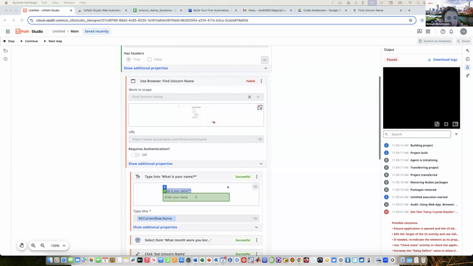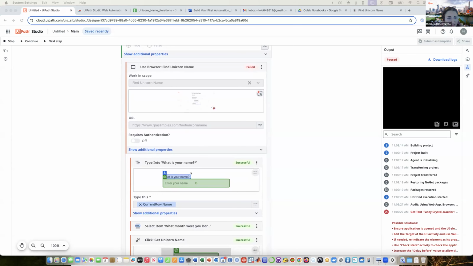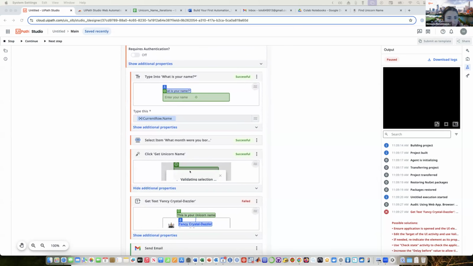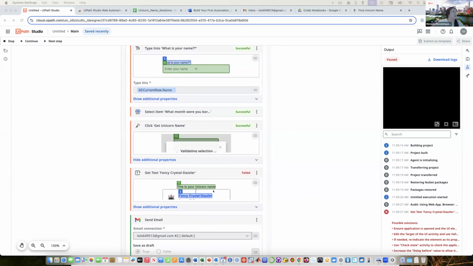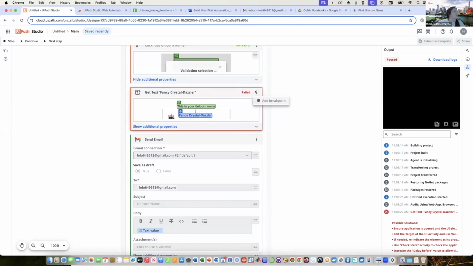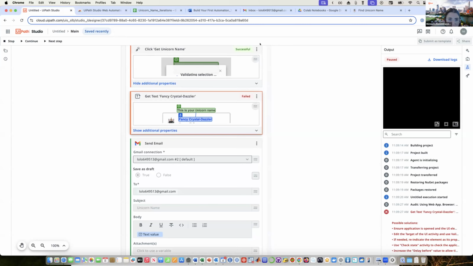All right, so scroll down to your get text activity. That's going to be underneath your click activity. So scroll down some more, please. Okay, so what we're going to do is we need to edit your selector for this. So click on the little menu button in the top right window, and click on indicate target on screen, right below where failed is, so down a little bit more, that menu button.